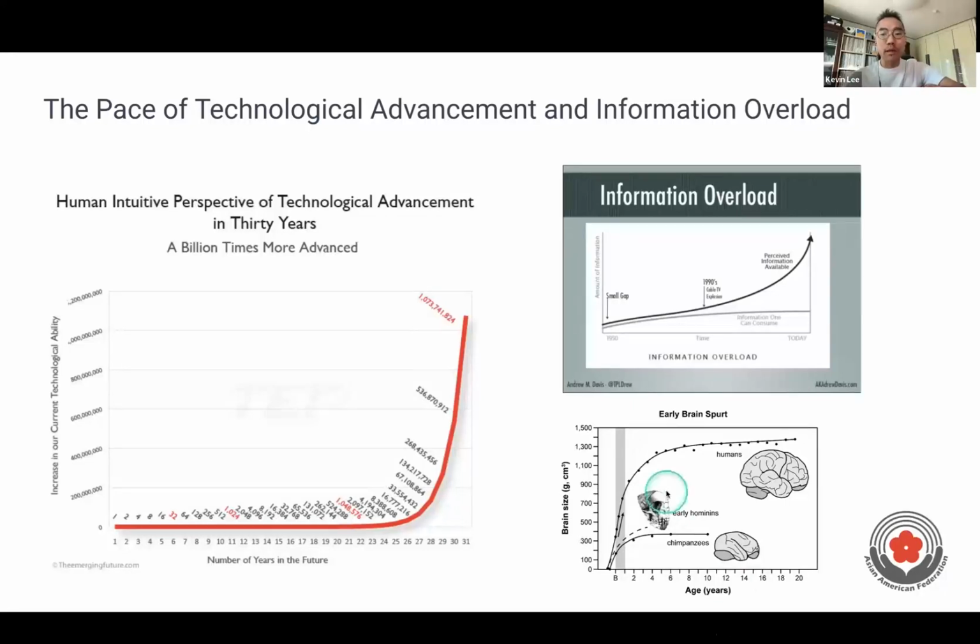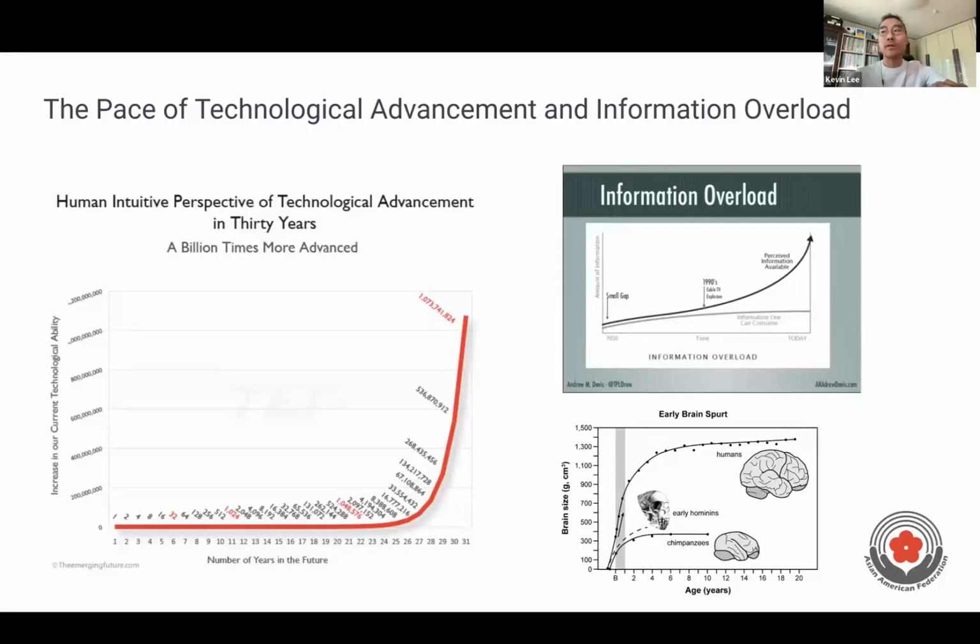Whereas our brain hasn't really grown that much. Since our early Homo sapien ancestors about 250,000 years ago up till now, maybe our brain has grown about 20 to 30% maximum. So our brain is an incredible machine. It's very efficient. However, compared to the amount of information that's being dumped on us, we cannot process it. So yeah, that's also another huge trend as to why the world is moving the way it is.